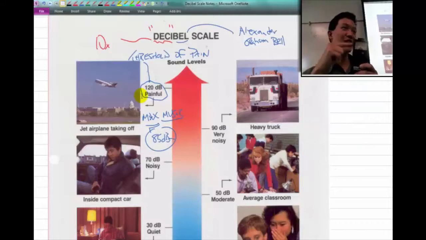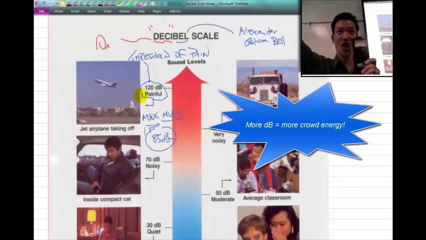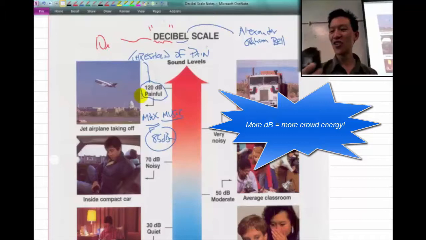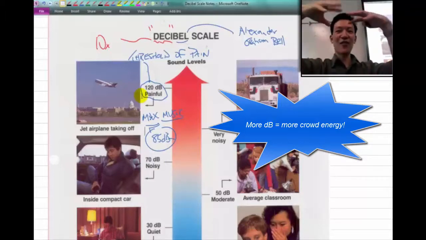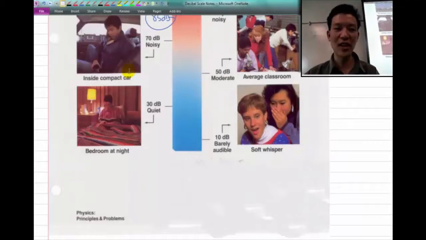Doing pep assemblies, juniors and seniors, you guys are awesome. Seniors especially, you blow away the freshmen big time. You guys max out right around 120 decibels, right? And the freshmen, they're lucky if they barely beat 100 decibels. What's interesting is sometimes they'll hear on the radio, Soldier Field or United Center, what the decibel scale level gets up to. 50 would be like a normal classroom like now. 10 is a whisper, but here's one that's not on there.